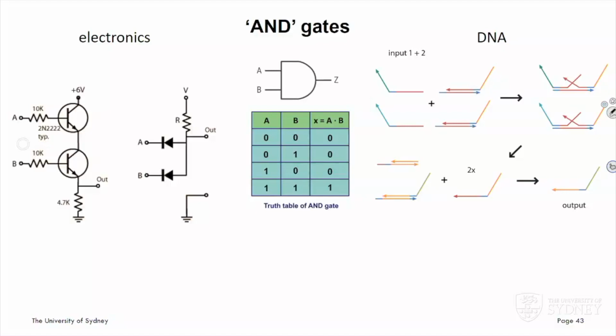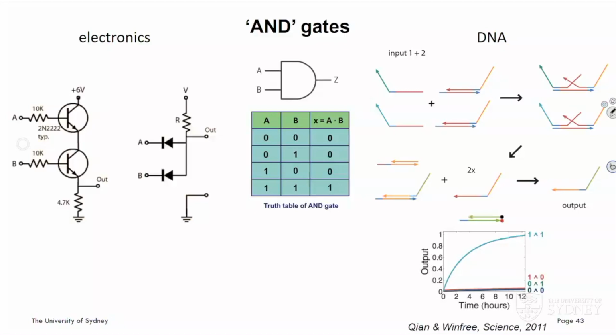And then there's also the output strand. So if you have 2 molecules of this, one will be taken up by the annihilator, the other one will be processed into an output. So this is the output. That's how it's operating as an AND gate. You could imagine if you take out the annihilator, it will operate as an OR gate, because you only need 1 input to produce the output.